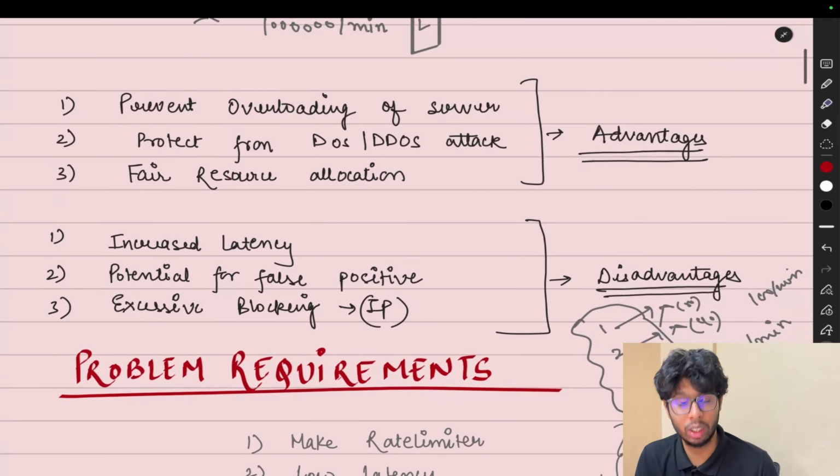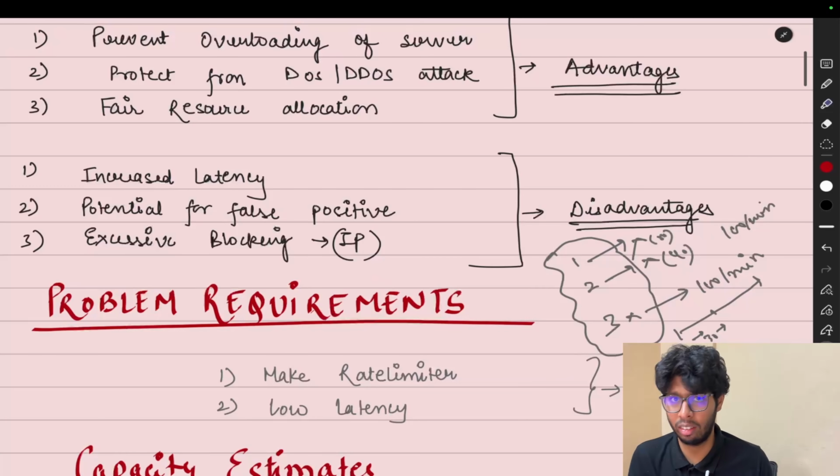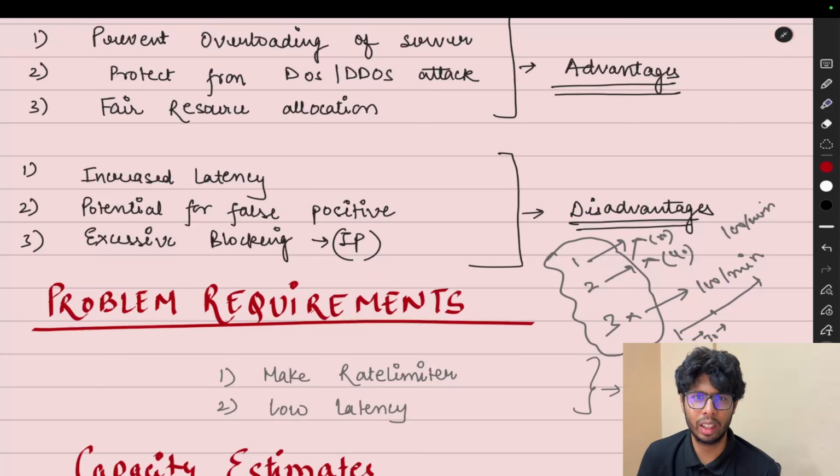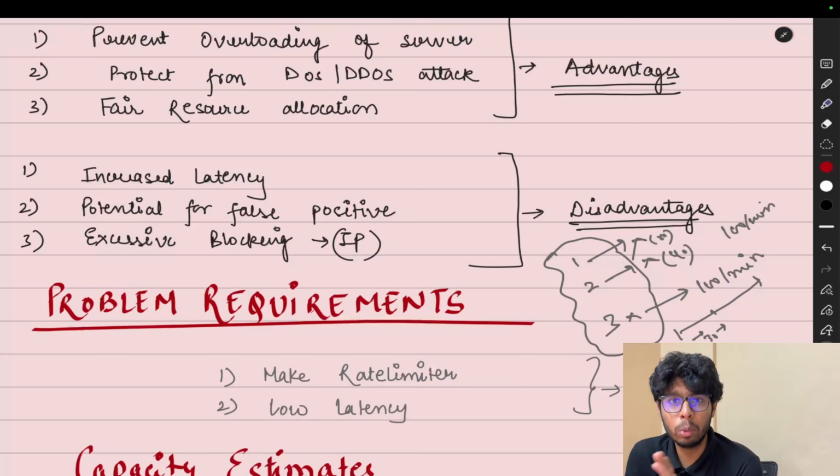Now moving to the disadvantages. There are disadvantages of the rate limiter. Let's discuss the first one, that it increases the latency. There can be two scenarios, like we really don't know where we are going to put the rate limiter. Either we can put it in between the client and the server, where it can act as a middleware, or we can put it with our code. We are not sure about it until now, but wherever we put it, it is going to increase the latency because we have to add some additional logic in our code, to decide whether this request is going to reach the server, to our code logic, or not. We have to put some logic.